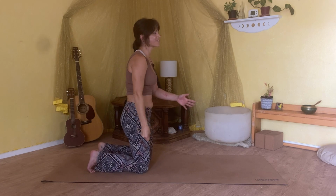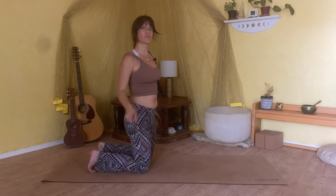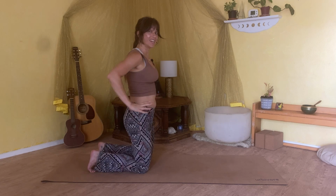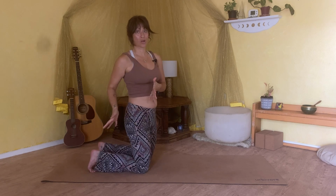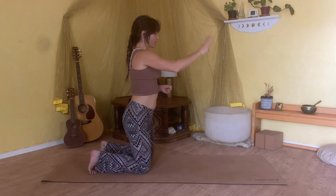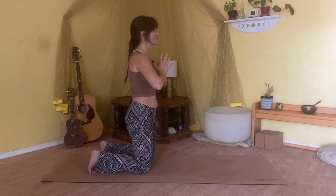So that's a great exercise that you can do working your way towards this full variation of Camel. So we're going to go one more round and you can practice the variation you want. Either hands on the hips or hands to the heart, or we can work towards this full expression together, okay? So for those of you that are doing level 3 with me, you can follow along. Everyone else, find your variation and let's rock the pose.